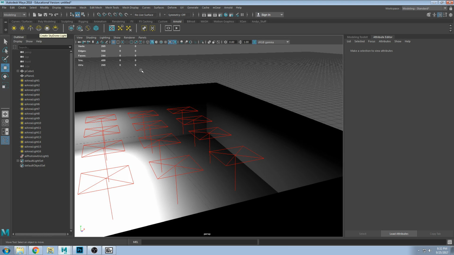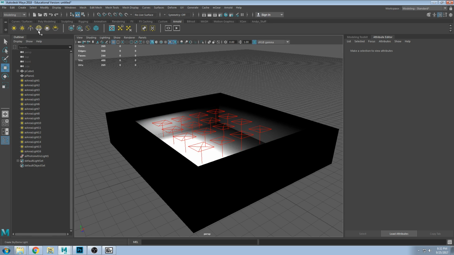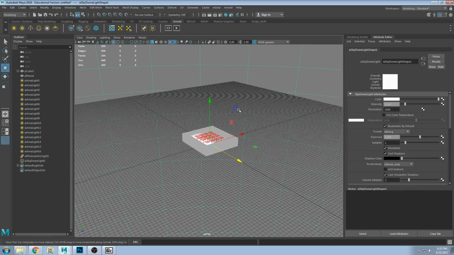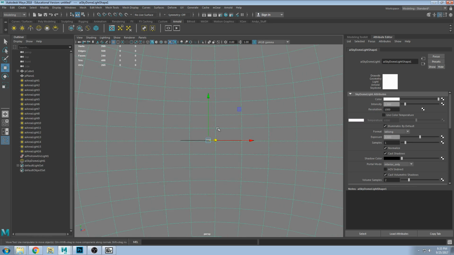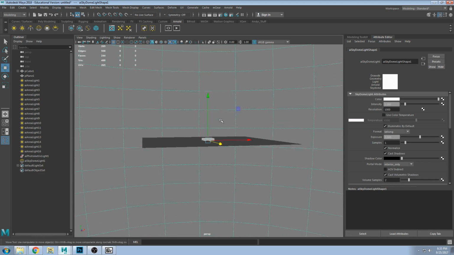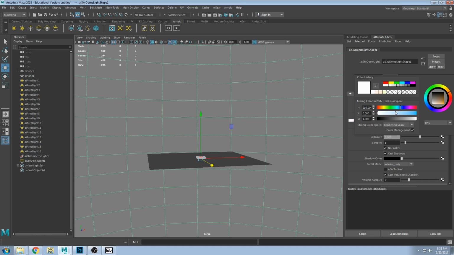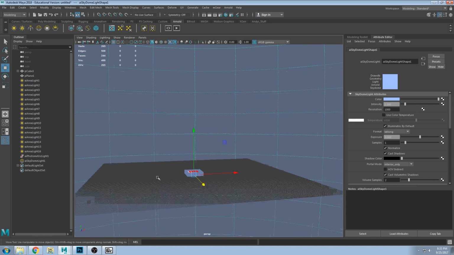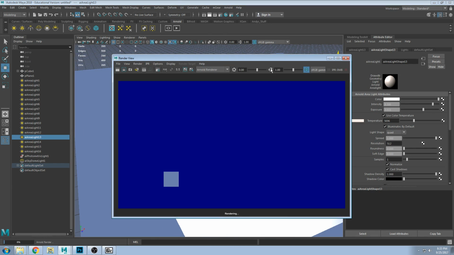So the other things that they have in here are a sky dome light, and what that creates is pretty much what it says there, a big, almost infinite dome that gives off light, like the sky essentially. It'll take a second to create it. And you can choose how you want that to look. If I want a nice blue sky, I can choose it like so. If I come down here, you'll see it should leak light inside there like crazy, and almost smush out my whole scene.